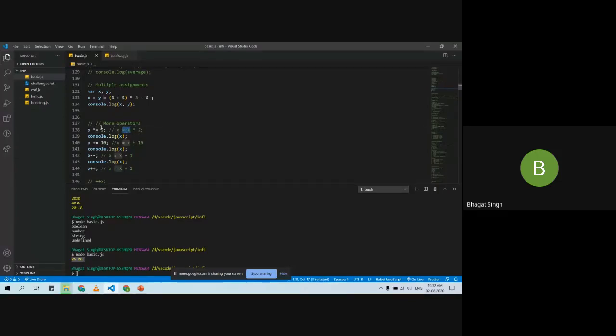We can just write it like this, and it looks good also. In the same way we are adding 10 to the existing value of x. Now if you want to subtract only 1 from the current value, either you can write x is equal to x minus 1, or you can write x minus minus and x plus plus.